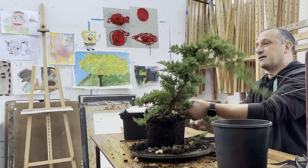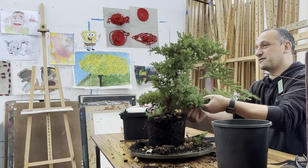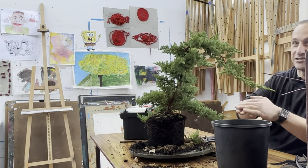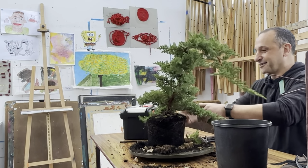Has anyone got a juniper at home? Junipers, this type of juniper? You got this one? This species, this similar one? Yeah. They're a bit prickly to work with sometimes. I get all these rashes on my hands afterwards, just because they're a little bit prickly, but it goes away.